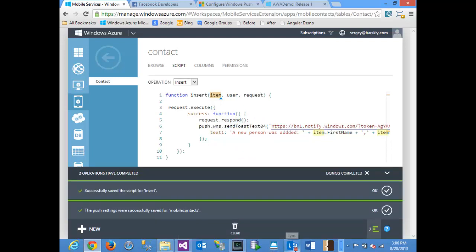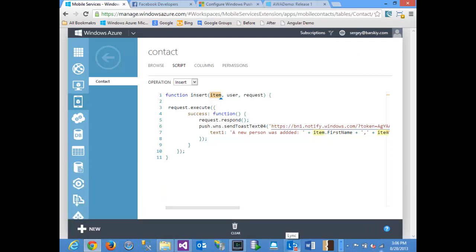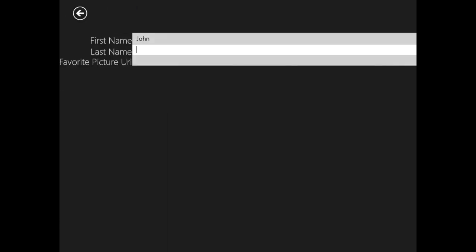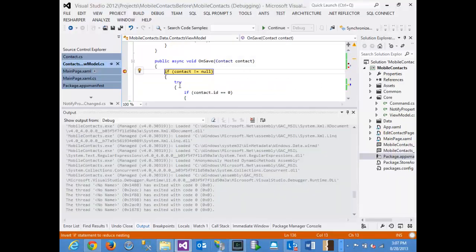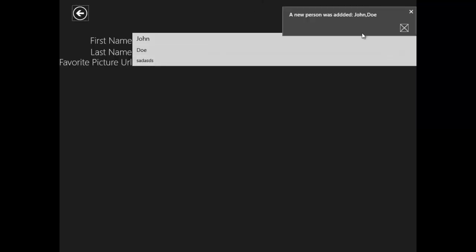And save is immediately deployed essentially. So whatever you save immediately goes to production. Now if I come back to my app, I'm going to insert another row here. And I'm going to click save and just going to continue here. And here's the push notification that came in with what I just inserted. So it seems like it's no big deal, but it makes your app nicer and it doesn't take that much effort when all said and done.